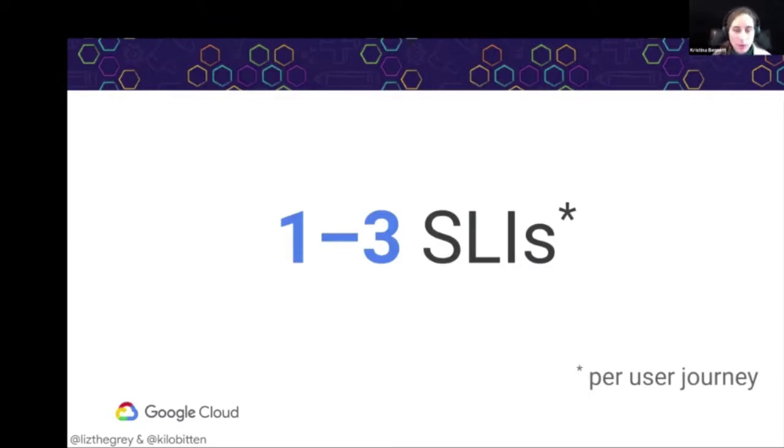Now we have a way we can measure everything, right? Well, maybe not. We need to focus on user experiences, which means that we need to focus on what the most important user journeys are. Because it probably matters very, very much whether someone can use the homepage of our shopping site, but maybe not so much whether they can use an individual settings widget inside of their preferences. So therefore, we need to think about the overall business objectives and wind up setting 1 to 3 service level indicators for each distinct user journey that we expect our users to be able to achieve on a consistent basis.